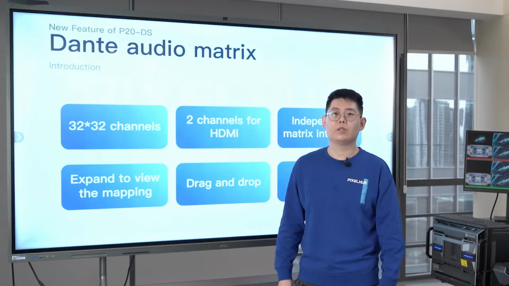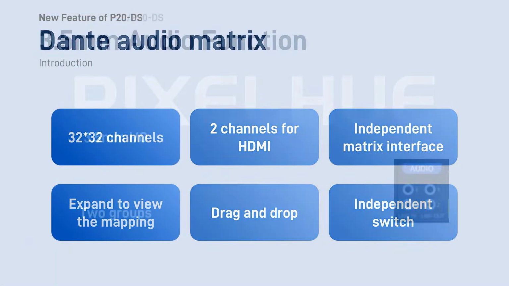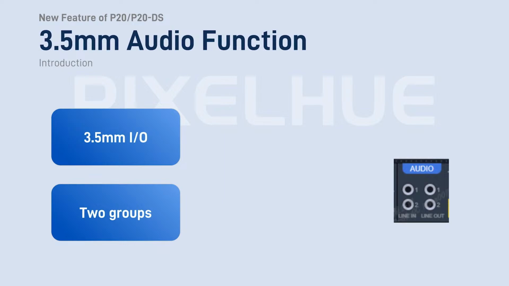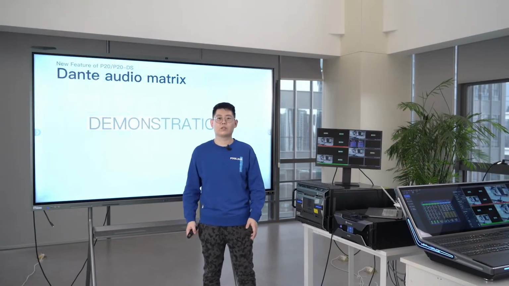The Dante feature on the P20 is similar to the Q8, but supports 32RX and 32TX channels. It includes two groups of 3.5mm audio jacks, and they all become functional after this update. However, please note that all along-way audio channels are limited to 2 channels. Let me give you a live demonstration of this feature.